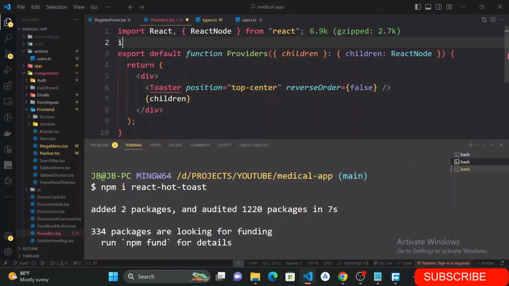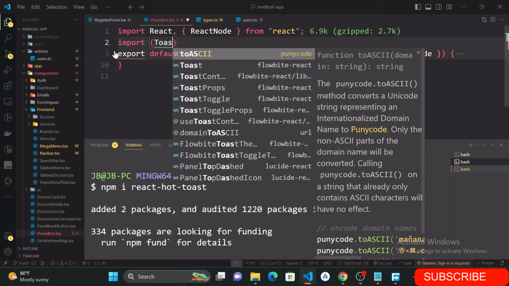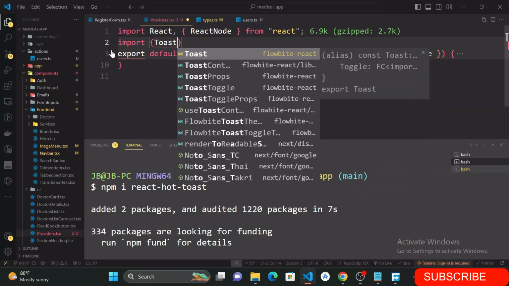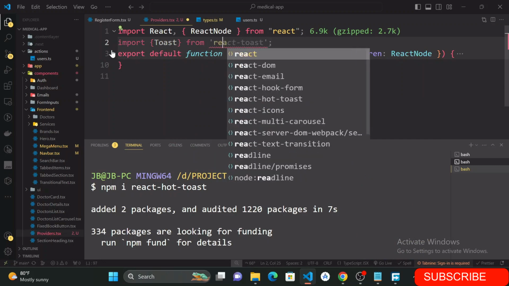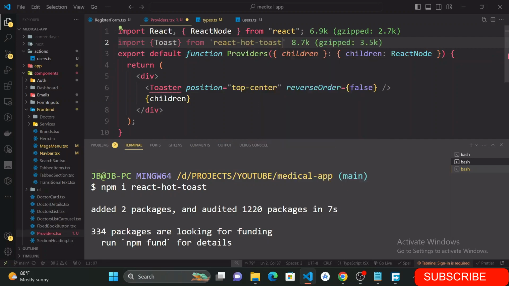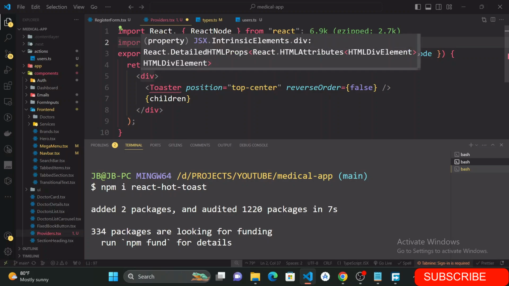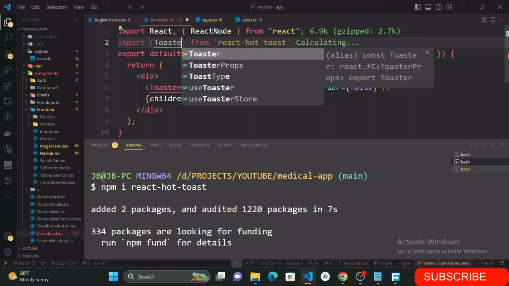Okay, just try to import it manually. Import, I think it is toast from react-hot-toast. This is Toaster.